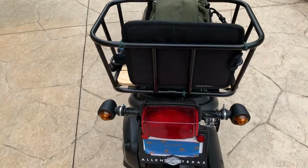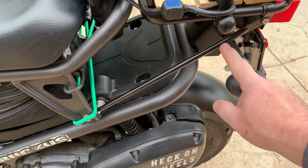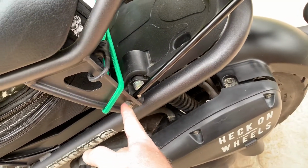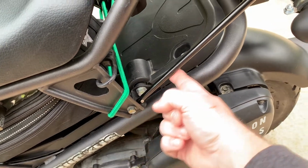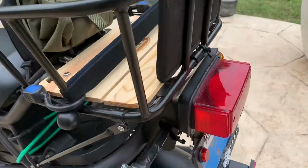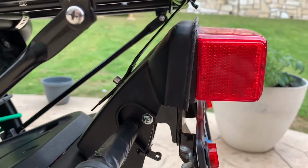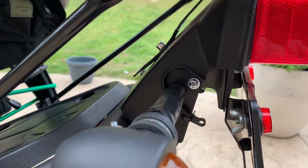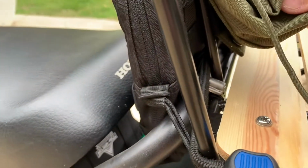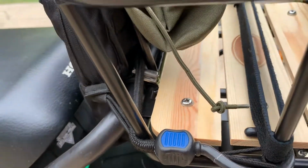I got this little Bell bicycle basket. It has a wooden bottom. Came with these brackets. I just tied it into the seat frame. Had to modify them a little bit, but they worked pretty well. I used a couple of hose clamps, and I took one of the brackets and flattened it out, tied it into the brake light cover, which is a really stout connection. Works really well. The hose clamps I just added in just for some extra stability, but that thing would hold probably about 30 or 40 pounds if I wanted it to.